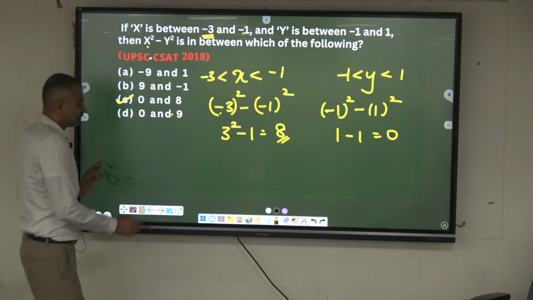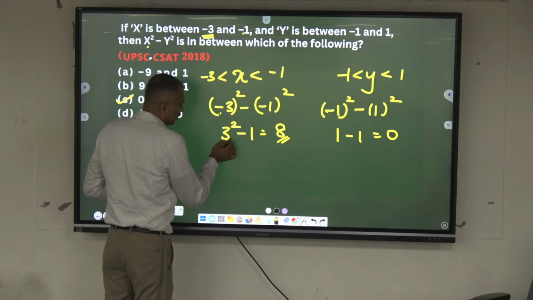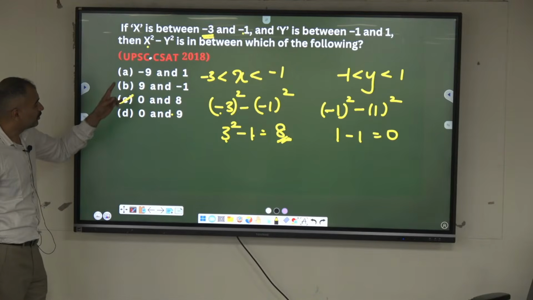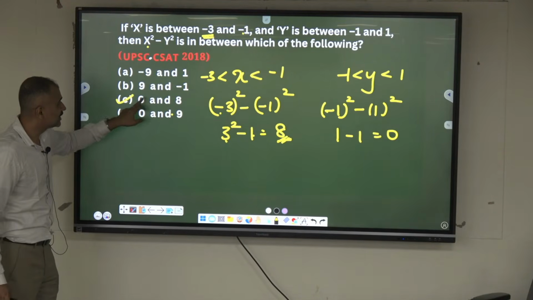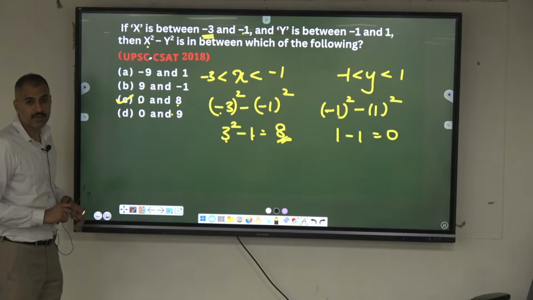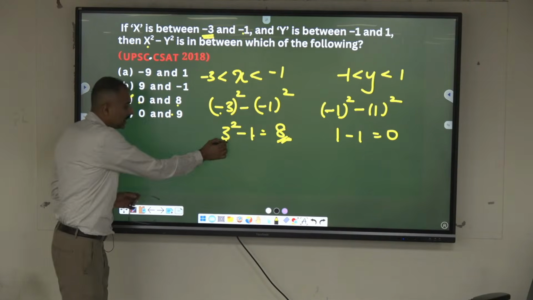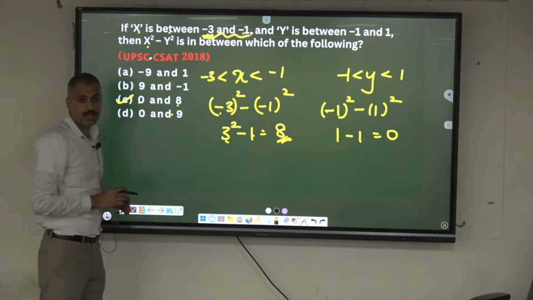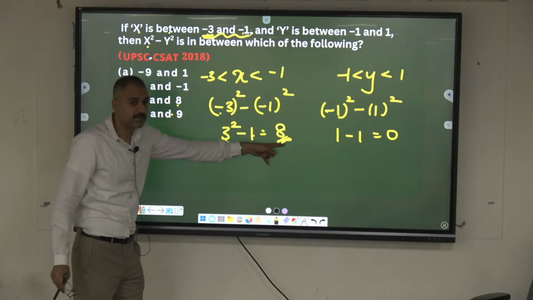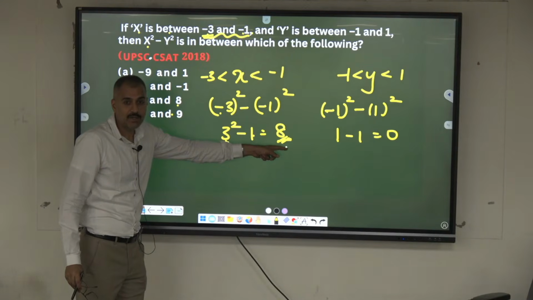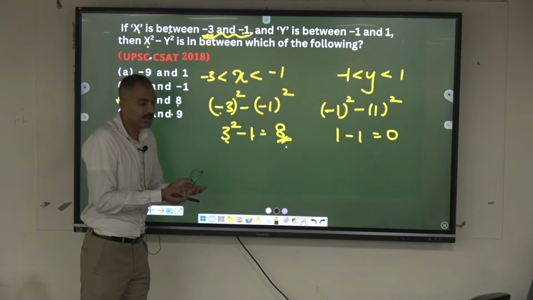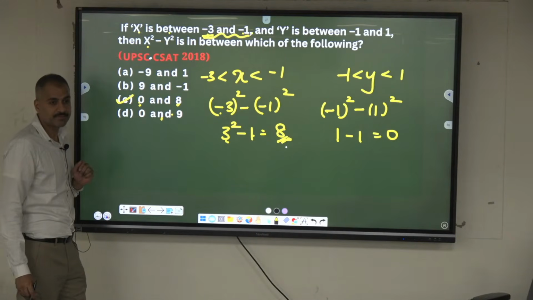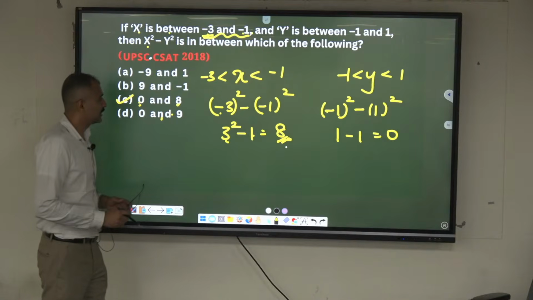Wait. Look here, between means if I take 3, 9 minus 1, which will be equal to 8, right? Isn't it or not? So it is between which of the following? 0 and 8. Isn't it? There is no maximum value of 3. What has he said? X is between -3 and -1. If you take the maximum within that, 8 comes, right? But not the maximum, it is within that range, 8 and 0 must be inside. 0 and 8. That's right, 0 and 8.